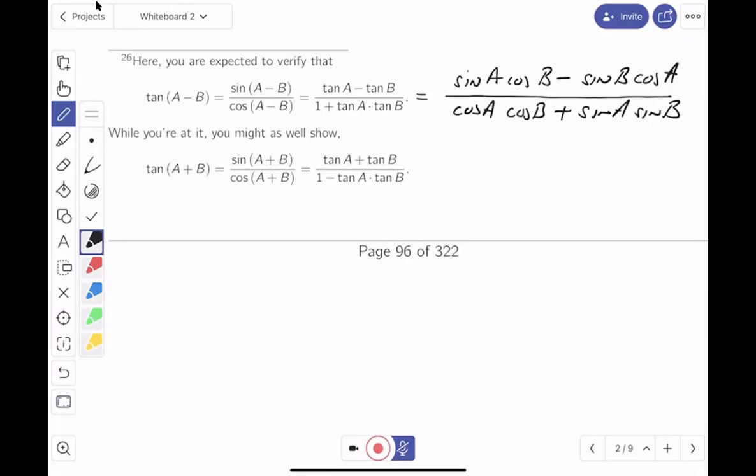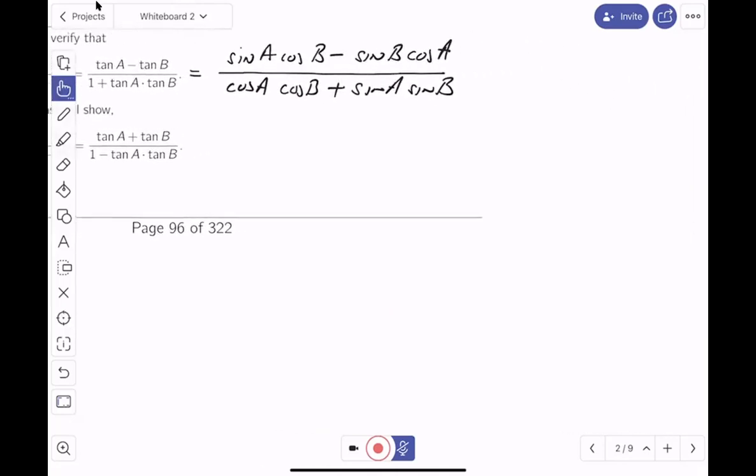All right. Now, here's what they want me to verify. I know the tan of a minus b is sine of a minus b over cosine of a minus b. They want me to verify that this is true. I want to point out there's a convention over here, and the convention is we want this to be the number 1. So what I'm going to do is divide every term in the problem by cosine a cosine b. All right, let's do that. And as I do that, it's pretty easy to do. All right, not to memorize, but to do. So I'm dividing every term by cosine a cosine b.